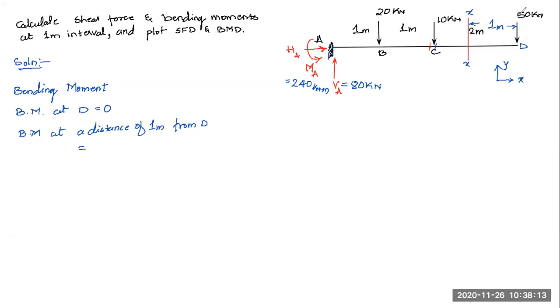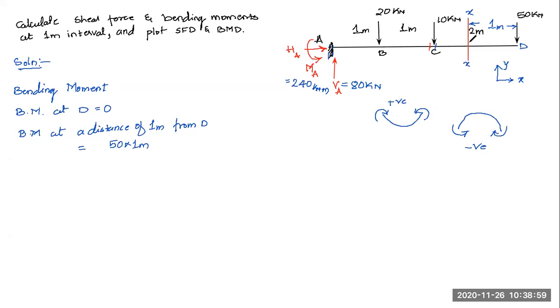To the right side of this section, there is a concentrated force of 50 kilonewton. This will produce a moment about this section. How much? The magnitude will be 50 into 1 meter. What about the sign? Now we'll refer to that sign convention again. This was the sagging moment. If the moments are acting in this direction, it will be considered positive. If the moments at our section are acting in this particular direction, what is shown over here, then it will be considered negative.